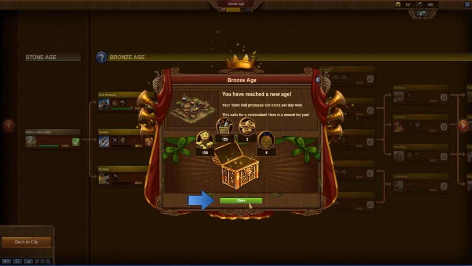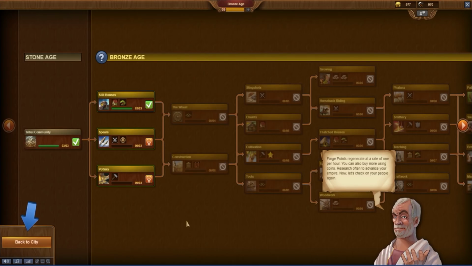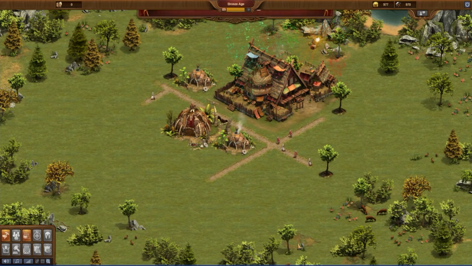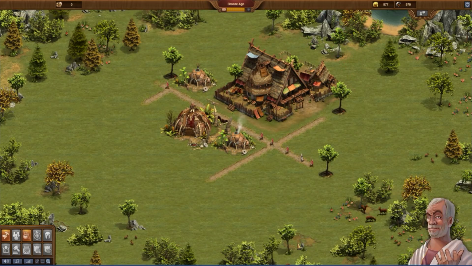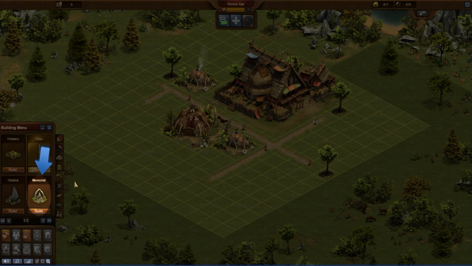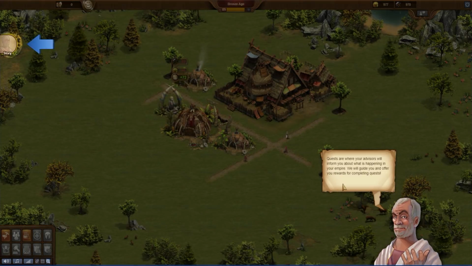We already know coins and supplies. We used forge points for the previous research, and the importance of medals I will explain in one of the next videos. Each new age is a big step for the city. To make the population happy, or better, enthusiastic, you need culture provided by decorations and cultural buildings.